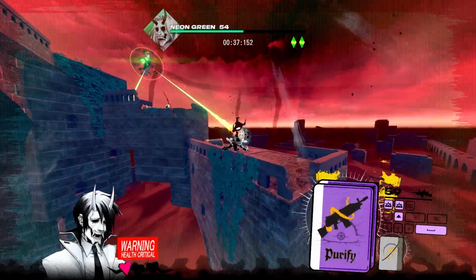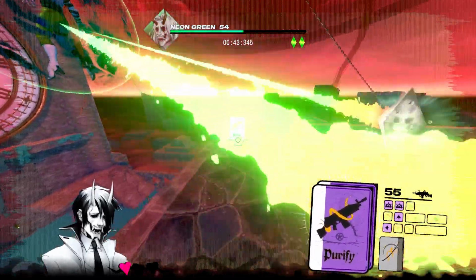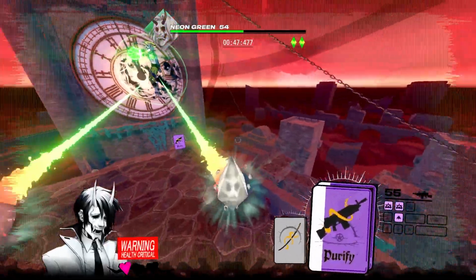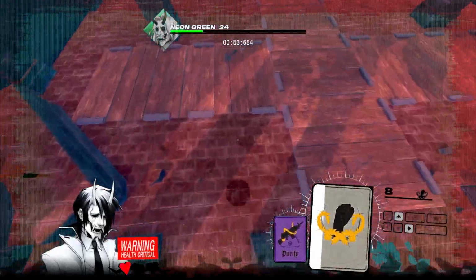And then you shoot him, you elevate, you kill that guy in the crystal, you pick up this elevate, and then you just elevate from here up to here. And while all these crystals are spawning, you're slashing, and you should be on around 2 slashes at this point. Then you shoot both the crystals, double purify slash off him to get him down to 24 HP.